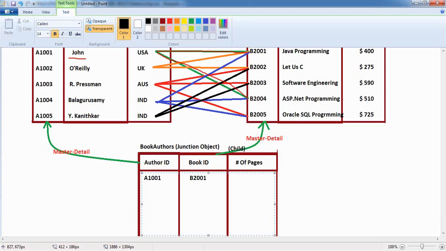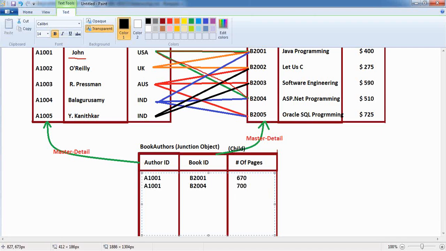The number of pages, I'm giving as 670. And the same author, John, A1001, again, because he has participated in preparing another book also, that is B2004, which has 700 pages.